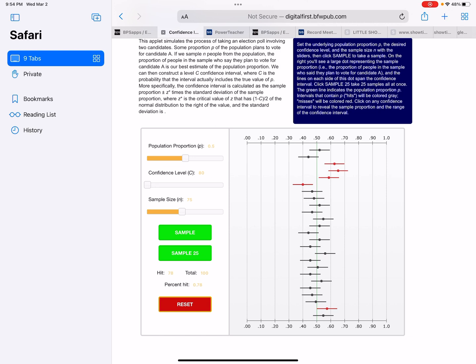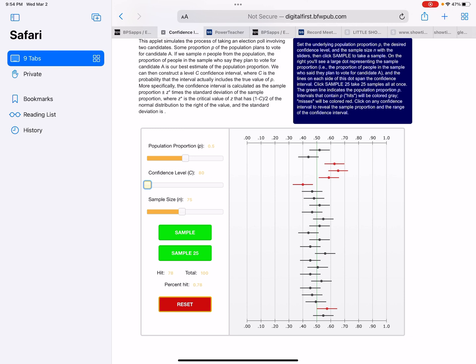So notice, I don't know if you can tell here, I'm going to move my confidence level. When we went to 99%, the confidence intervals got wider. If I go back to 95, look at the difference between 95 and 80. 95, longer confidence intervals, 80, shorter. So because it's a shorter confidence interval, it's harder for those intervals to capture that true proportion. So that's just going through all of that information from that front page.